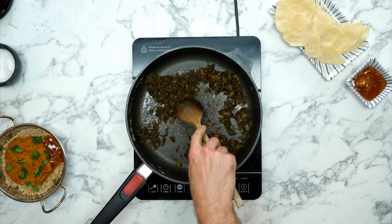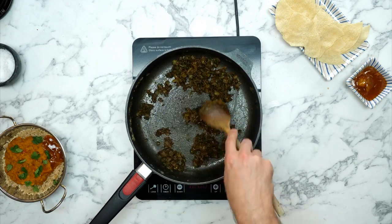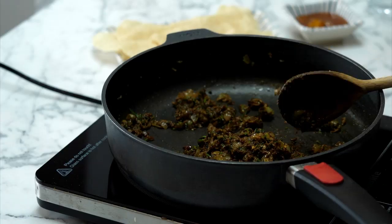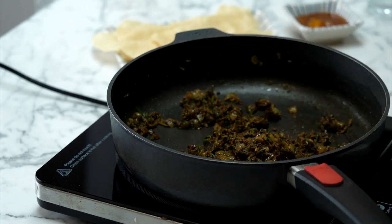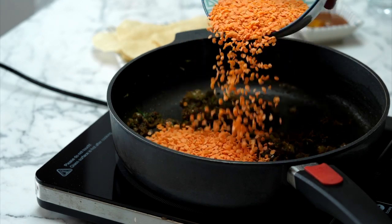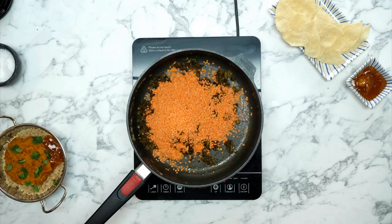Right, so now let's just take a look at the pan. What we've got here is a plethora of wonderful flavour and incredible smells, and this is going to create, trust me, the best dal going. Right, so I'm going to add these now. These are dried red lentils. They are a wonderful thing to have in your stock cupboard. They're super duper cheap, and this is where the protein is coming from.